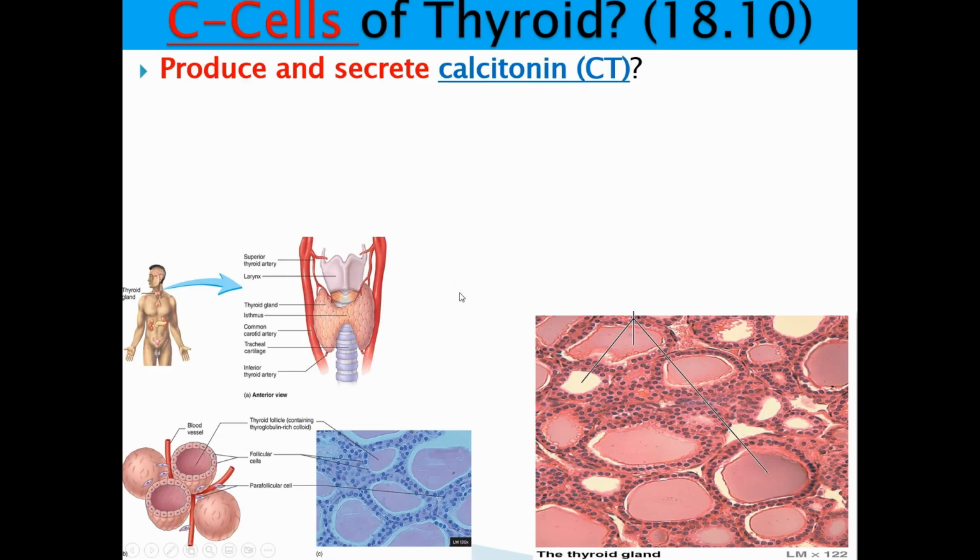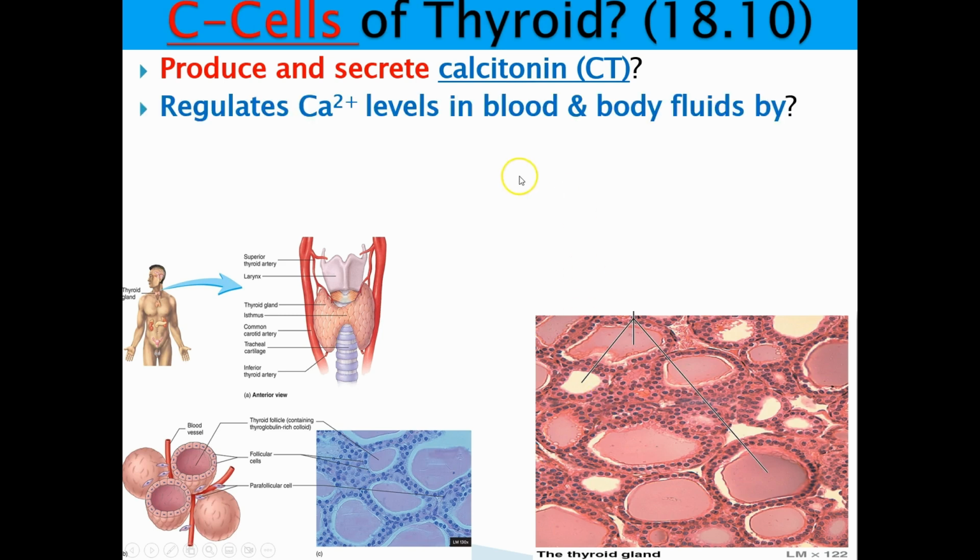Again, I pointed out the C cells, but the C cells, you should note, are where we don't have a colloid. So this is an area that's a collection of C cells. And you should note that they secrete calcitonin. It's not hard for me to ask on a lab exam, hey, what are these cells right here? Oh, they're C cells. And then the very next question will be, based on your previous answer, what kind of hormones do those cells secrete? Well, they secrete calcitonin. What's calcitonin do?